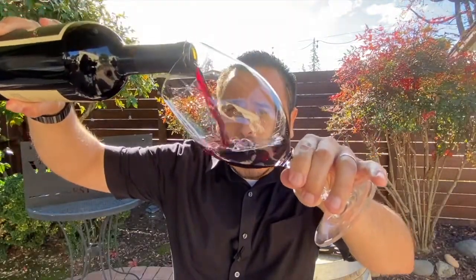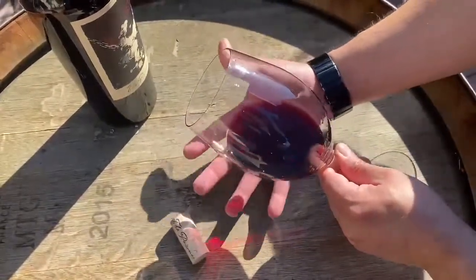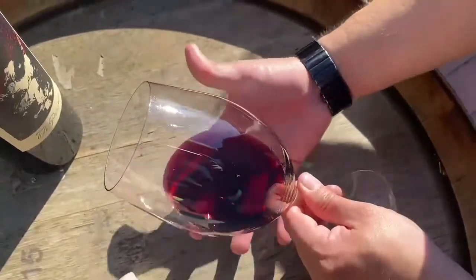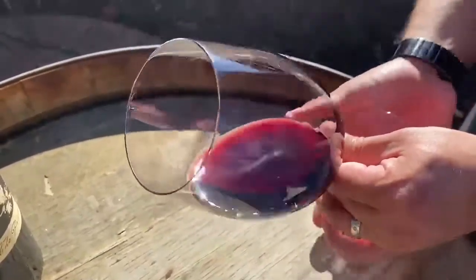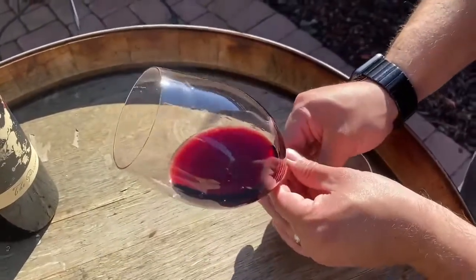Wow, that's got a really pretty color right away — sort of a blood red. I got a little cork in there, but that's not a big deal. One thing I notice right away is a lot of aromatics booming off this glass already. Looking at the color, it isn't so concentrated that I can't see my hand underneath it, so it's got a medium concentration. It's a ruby red with some violet magenta tones — sort of wants to be blood red but not completely. As I swirl the glass, it isn't quite staining, but it is leaving some pretty significant, fast-running thick legs. I think there is just a touch of residual sugar.